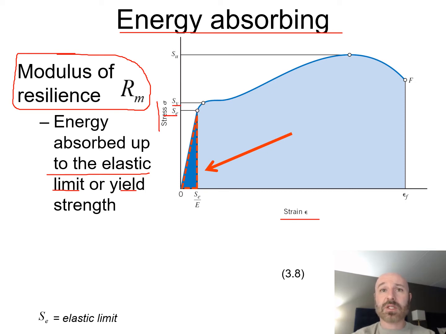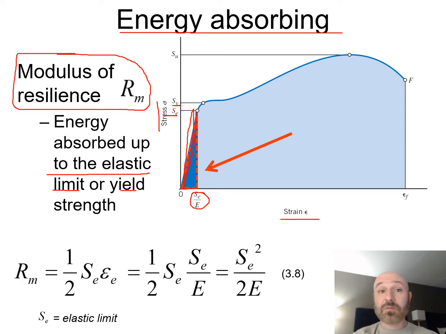If we just go up to our elastic limit, we can see we have down here, okay, there is our value over here of our strain right there, which is our S sub E, our elastic limit, divided by our modulus of elasticity, our slope right here coming up the side of this right there. Now we come up with, related back to equation 3.8 in our textbook, a general equation for our modulus of resilience right here. So our R sub m is equal to 1/2 that S sub E right there, that elastic limit, times our epsilon sub E right there, our strain, and this is equal to, we can rearrange this, put some substitutions in.